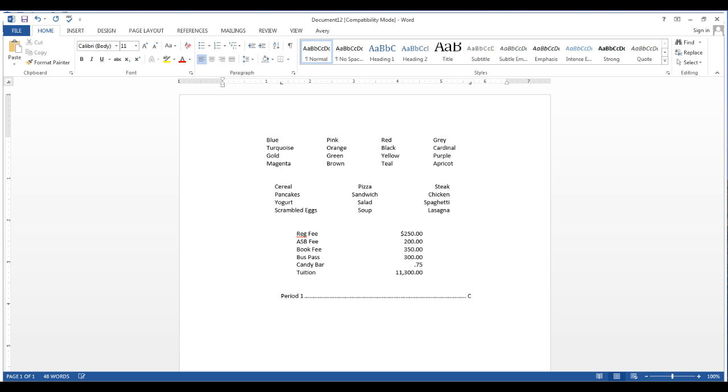And notice when I hit that tab key, my leaders pop right up. That's because I set leaders with my second tab at 5.68.